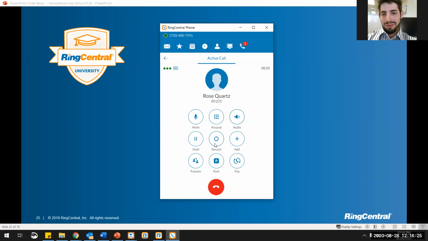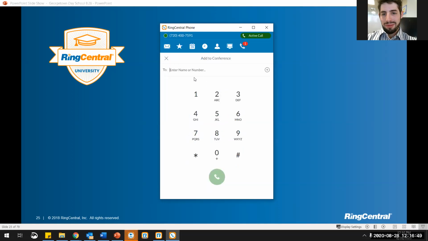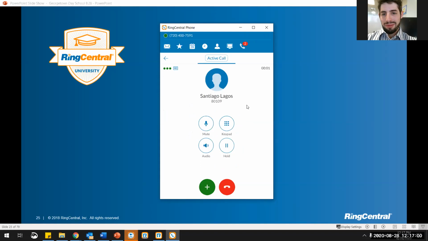Recording the call is something you probably will want to steer away from. There are legal issues there. Contact your admin if you want to try it. I can add people into the call. So if I want to make this a 3-way call, 4-way call, etc. Remember that you can do up to an 8-way call total. So that's 7 and yourself, 8 total. To do that, I would just click on add here, type in the number or the name of the other person I want to conference in, and then hit call. Okay, you will not have call recording available, so don't worry about that one then.